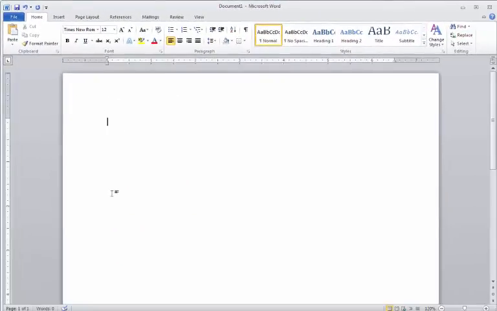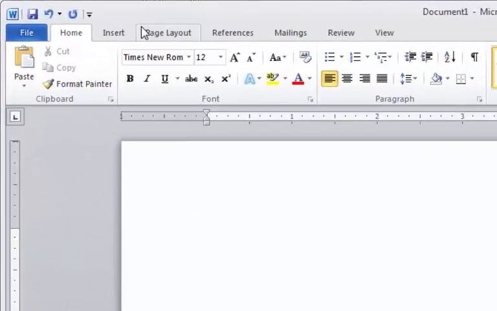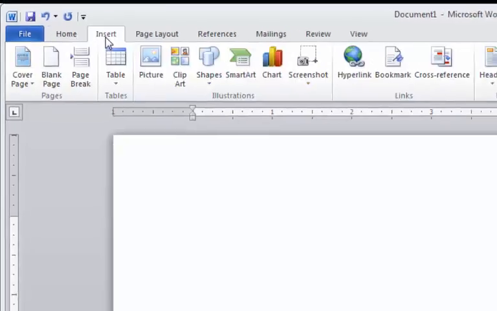According to MLA format, in the upper right hand corner of each page that you hand in, it should be your last name and your page number. In order to put in your last name and your page number on the top corner of the page, we want to go to Insert. You'll find that tab next to the Home tab in the upper left hand corner of your screen. You see Home, and then directly to the right of Home is Insert.